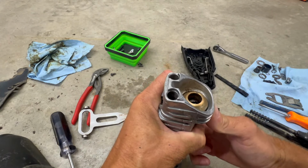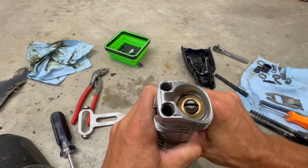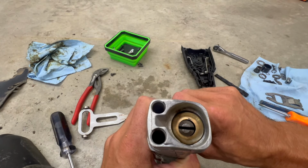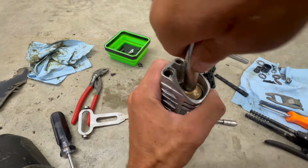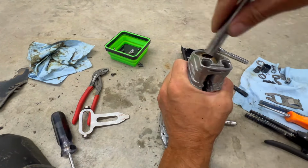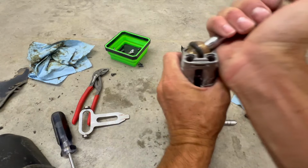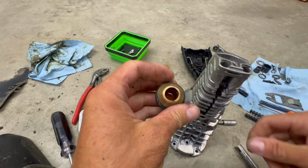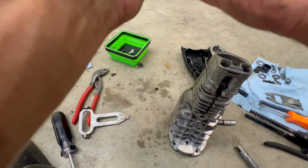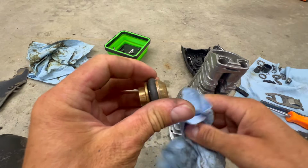It's weird. Look how much it moves. Yeah, there's an O-ring in there. Definitely see a big O-ring. Sucker is in there. There we go. There she is. Big ol' honkin' O-ring that holds it. Wipe down.